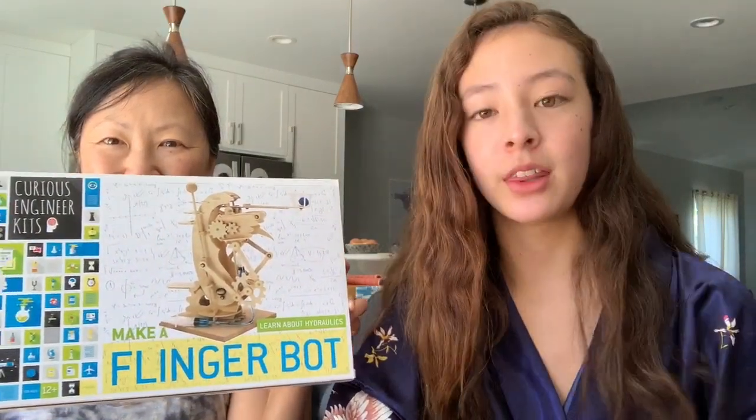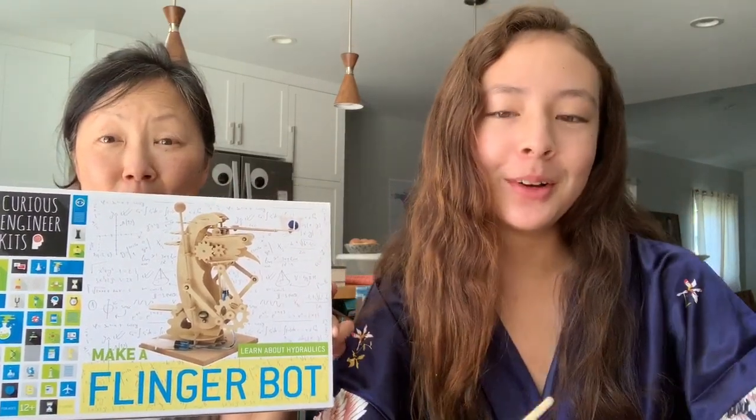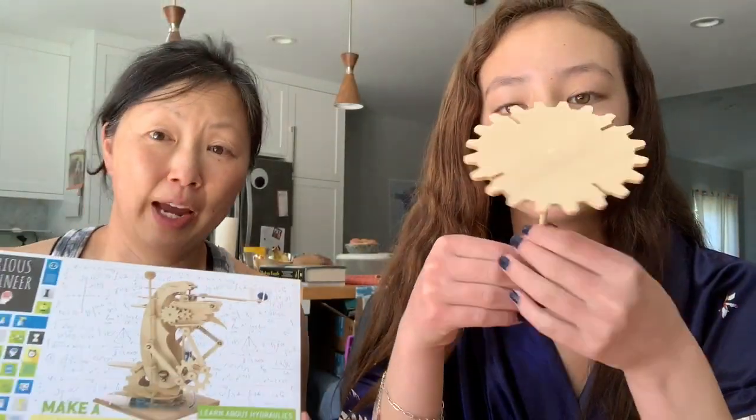And then Aubrey's favorite — we're making this. I suck at building things, I hate Legos. I used to like Legos a little bit. But we're doing this anyway because she says life is getting through things you don't want to do. So not all of life, but that's a fair amount of life. That's cool to look at. Well, this is a fun little engineering, science-y kind of project to do. I like this kind of stuff. She does not. She loves puzzles and weird, frustrating games. I like details and small things and putting things together — and yeah, that's not her thing. But I thought this is a good alternative for something more fun, science-wise.